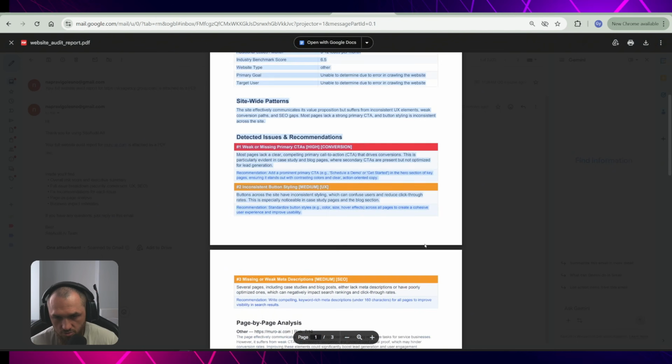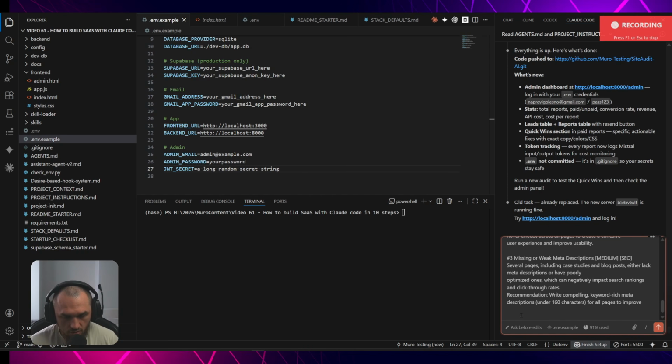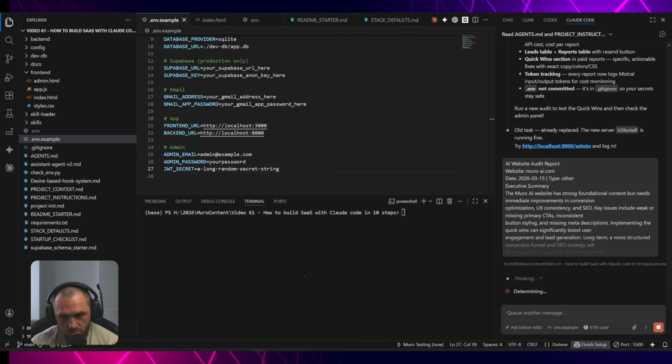Most pages lack this. Recommendation, page by page analysis. Let's now show this report and tell it. Okay, this is the report that I've got, but it shows that a crawling error has happened and only 3 tips are given, and in the report the quick wins and etc. are not included. So I've been meaning to include them in the report straight away and make sure that it is covering more points and it is more comprehensive. Now at least it's looking good and it is in the margins. So fix these issues, please. Okay, so I've sent it the report.